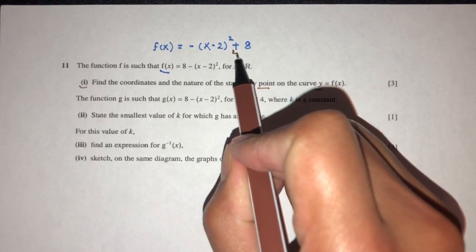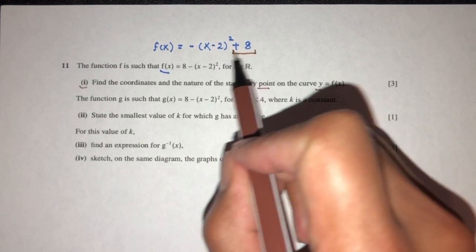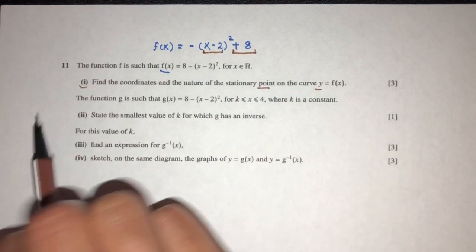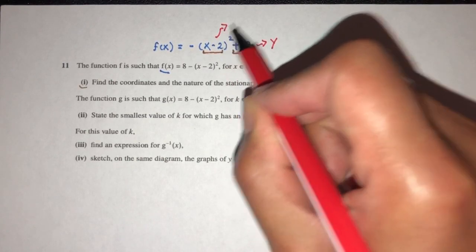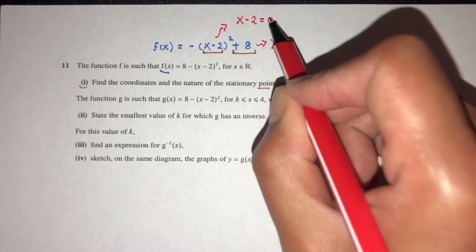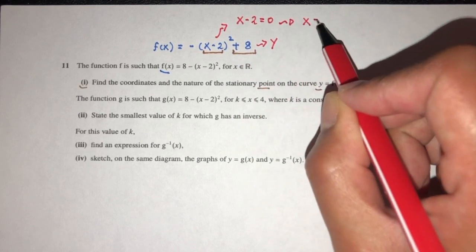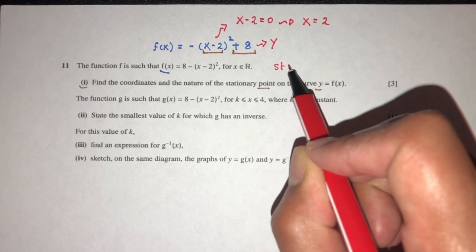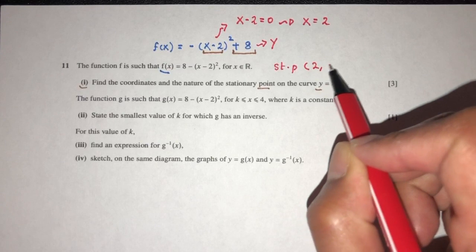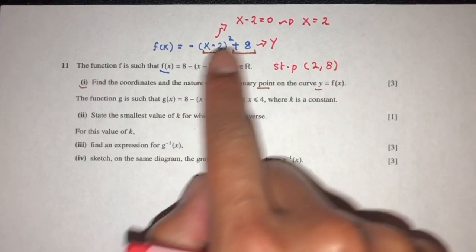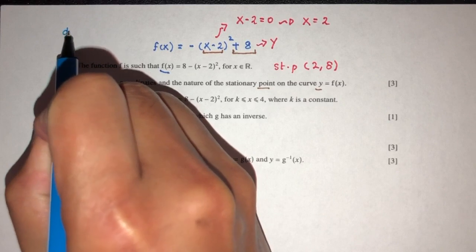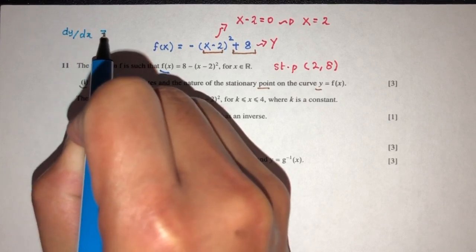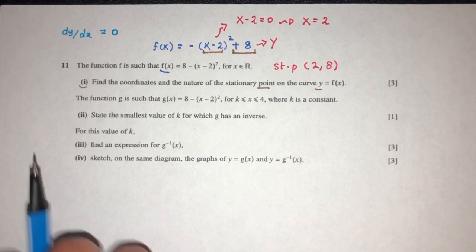It is always going to be the case that the value at the end will be the stationary value, and it happens when the value inside here is equal to 0. For example, this will be my y value, and we have to equate this to 0 to find my x value. So from here you see x has to be the value of 2. So your stationary point has to be (2, 8). Again, if you don't know this method, you can always go back to what we usually do. We can find dy by dx and then equate to 0 to find the stationary points as well. Up to you.